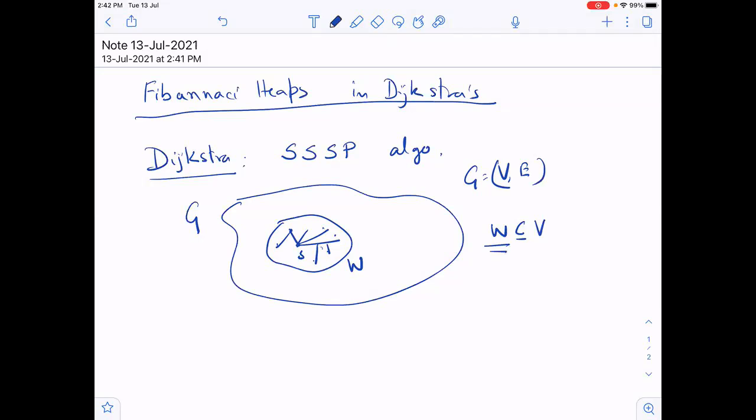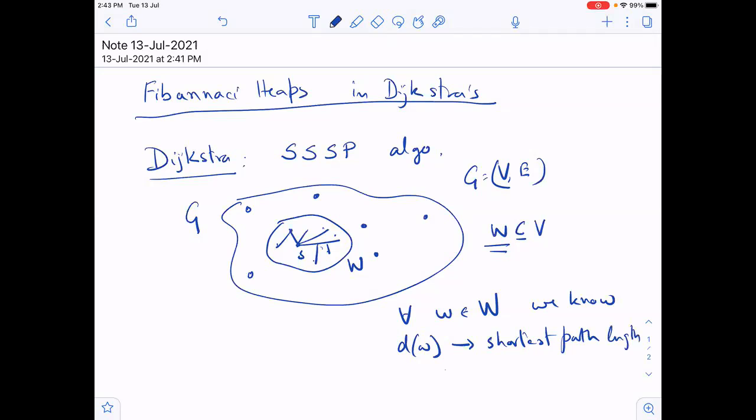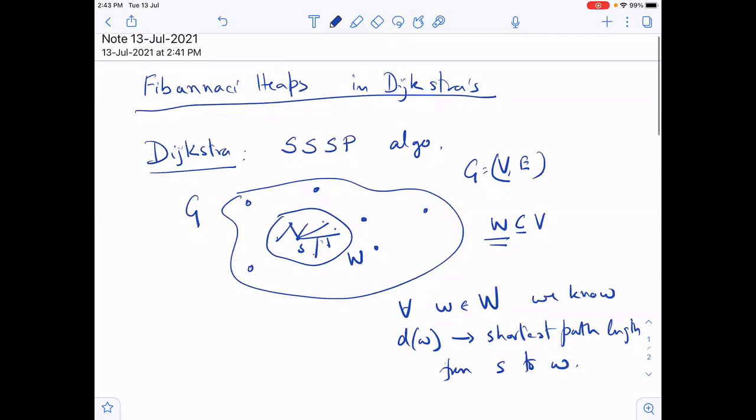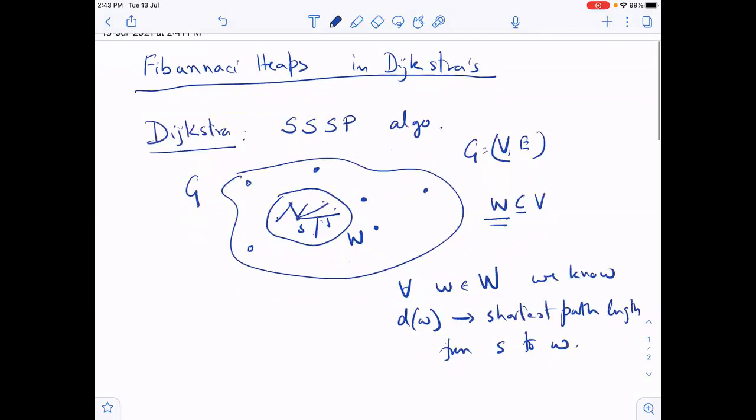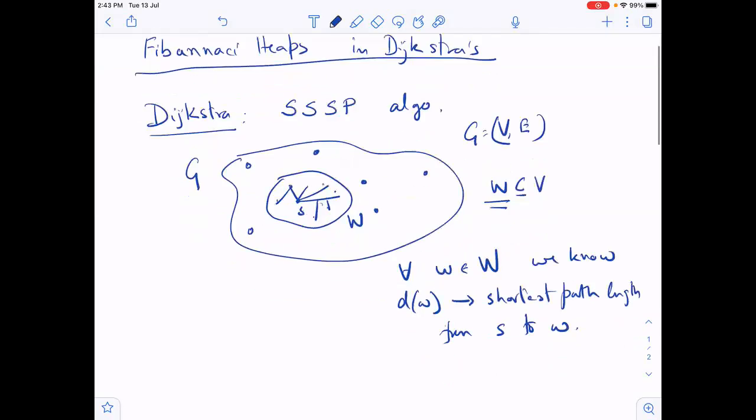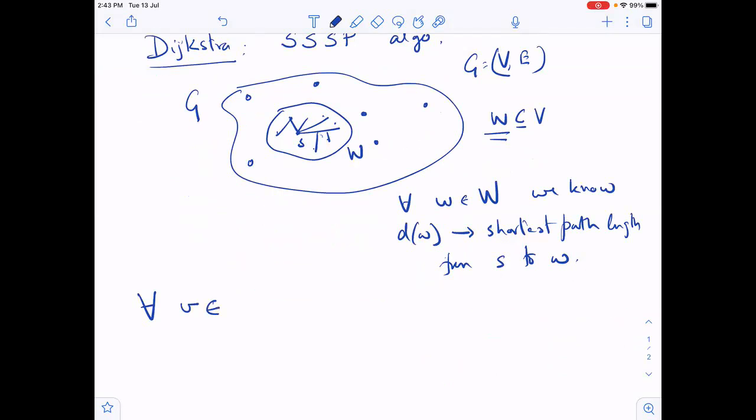And the main idea was that you take any other vertex. For all w in W, we know D of w, the shortest path length from S to w. And for all v not in W, we also know the current shortest path.